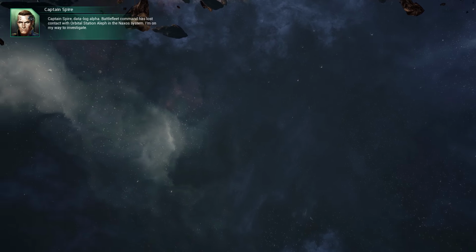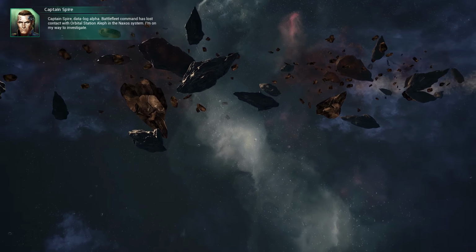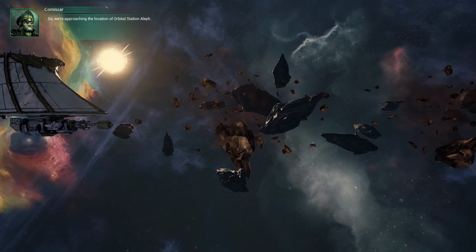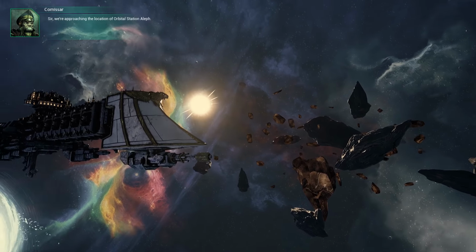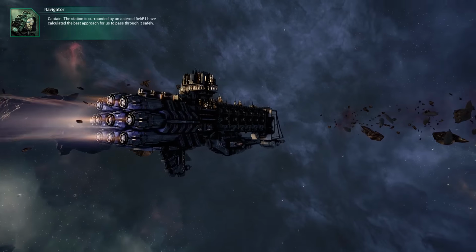Battlefleet Command has lost contact with the orbital station Aleph in the Naxos system. I'm on my way to investigate. Captain Spire, approaching the location of the orbital station Aleph. Captain, the station is surrounded by an asteroid field.